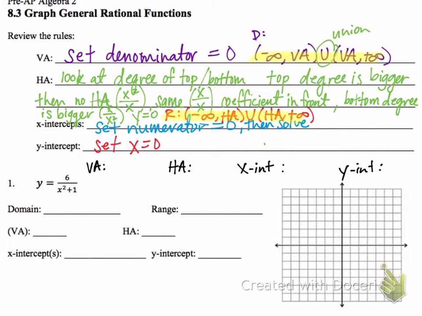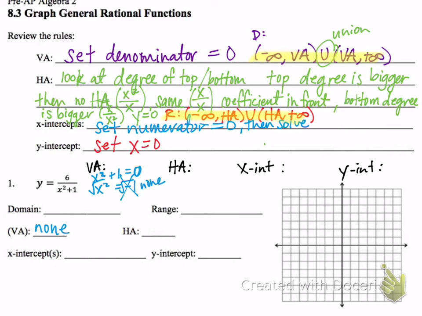2. So if I say x squared plus 1 equals 0, then I say x squared equals negative 1. Then if I take the square root of x squared and the square root of negative 1, what kind of solutions do you get? Imaginary. If you get imaginary, then you would just say none. We don't graph imaginaries. Because you can't, exactly. You cannot graph imaginary, so we would say that there are no vertical asymptotes. Yeah, so if it comes out to an i, then we don't graph those, okay?